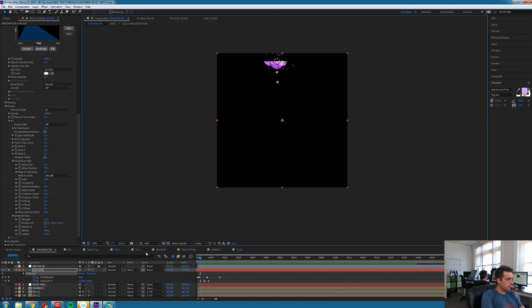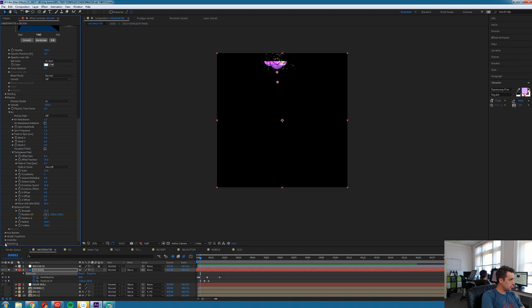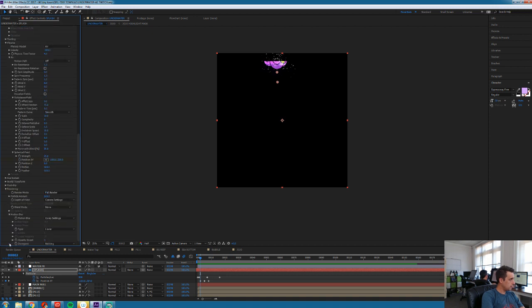Now what I'm going to do is turn on our motion blur. And I'm going to turn the motion blur on inside of particular comp settings. We're just going to set those to on. So now it's got a really cool motion blur going on with the bubbles.